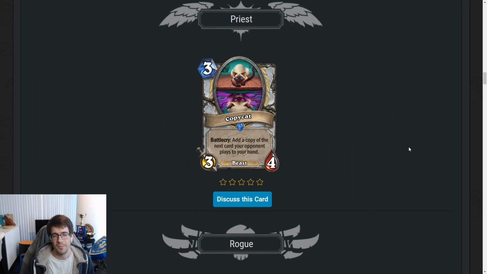Copycat. 3 mana, 3/4 Beast for Priest. Battlecry, add a copy of the next card your opponent plays to your hand. So going back to that tempo sort of Priest game plan, stats, good. Battlecry with a value-ish, maybe kind of disruption. It's not really disruption, but it makes your opponent play a bit differently. Aspect to it. Solid. This is pretty solid.